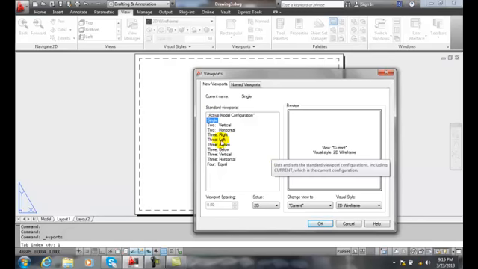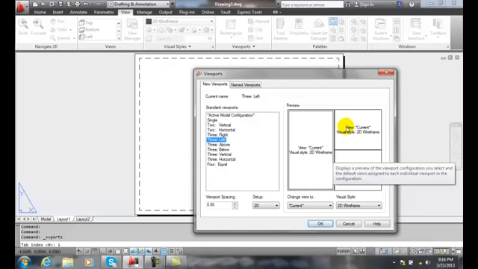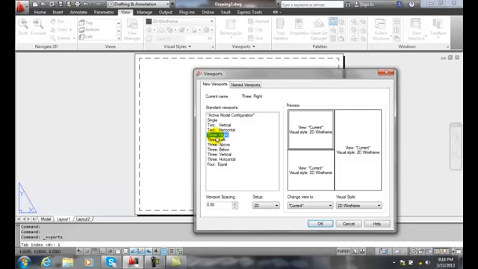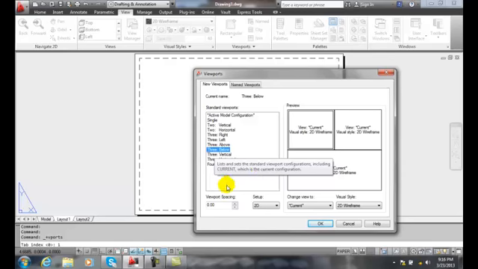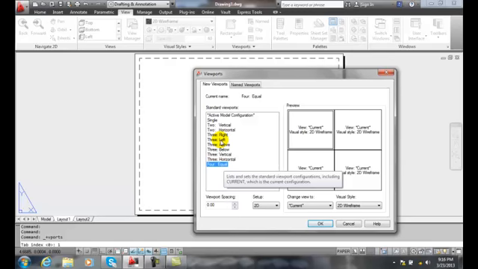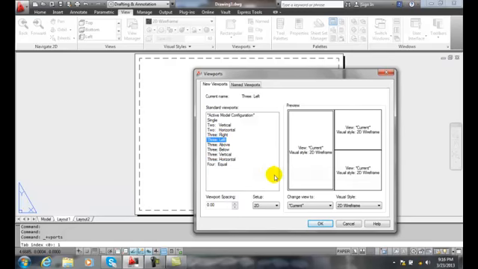So if I say 3 left, I'm going to create 3 viewports in here automatically, and the left means that the left is going to be the big one. So if I say 3 right, the right's big. If I say 3 below, etc., we get various. I can also go with 4 equal, but I'm going to go with 3 left.